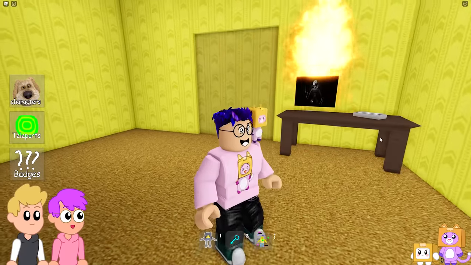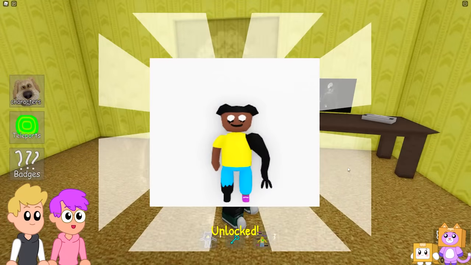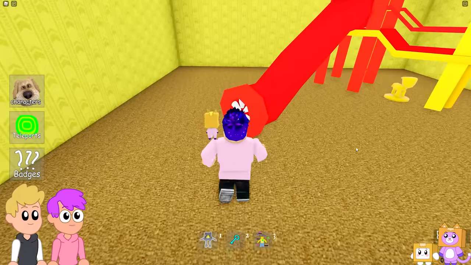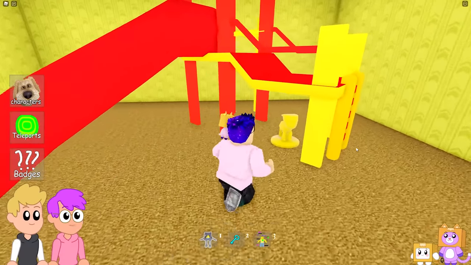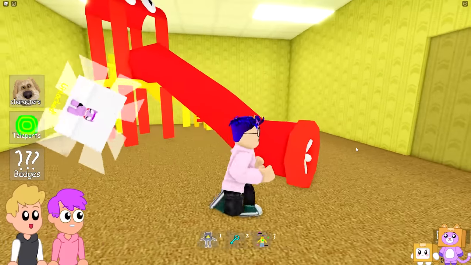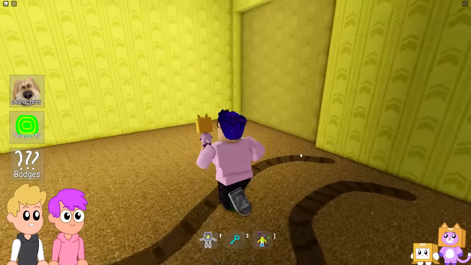It set itself on fire. Whoa, we're getting hacked. Oh, my goodness. We got Amanda the Adventurer, bro. That is awesome. That is a crazy skin. Now, this must be a new area, too. What is that? What is this? Never go on that slide, guys. Bro, it's Pinkie Pie, bro. That slide's gonna eat ya. Yes, so true. This is a whole new area.